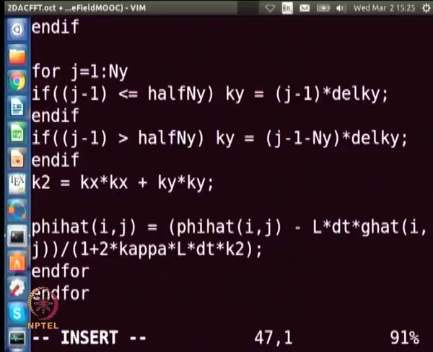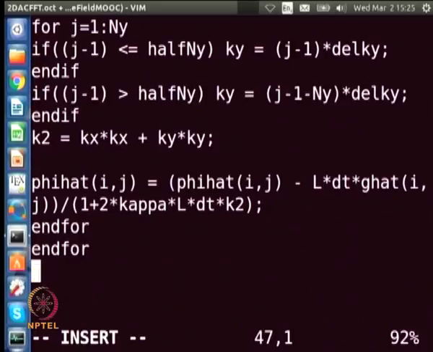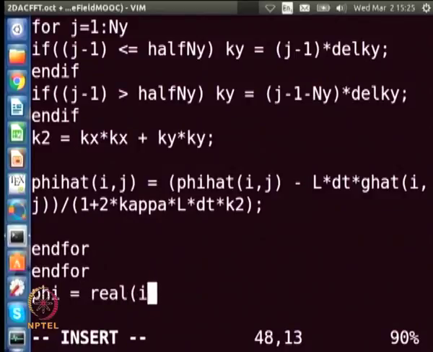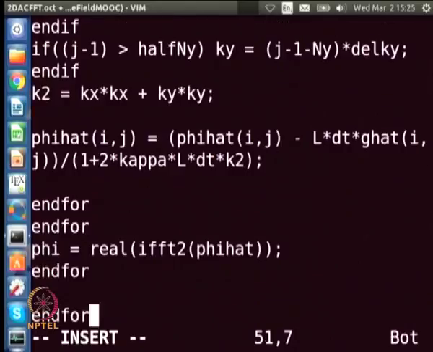So, at the end of it, we have evolved the order parameter and we come out and then we take the inverse Fourier transform, phi is equal to real of inverse Fourier transform in 2D of phi hat. So, this we do and that is the phi, and so once we get the phi we plot it.